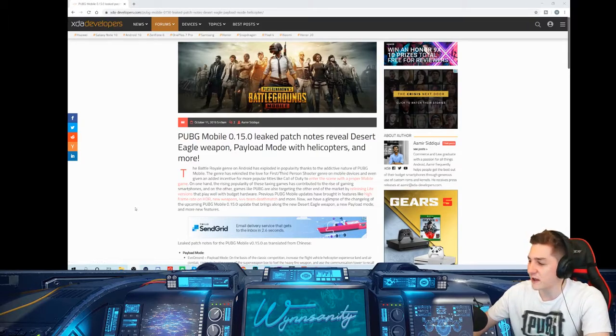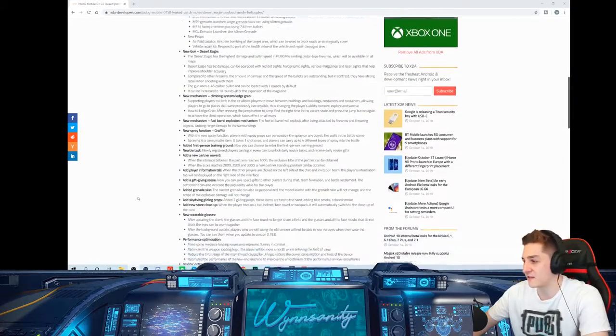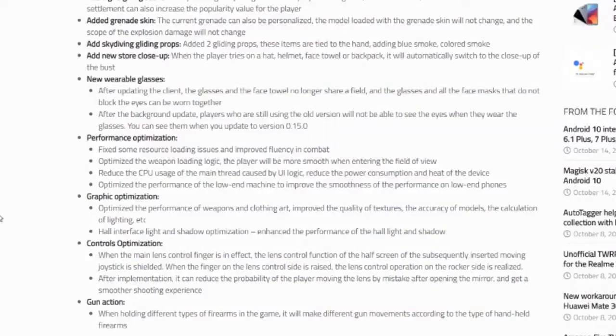I've covered just about everything that is in the patch notes except for the really dumb tiny stuff at the end. I might as well go over it here, but I don't really have any gameplay footage of it. There's some things where they fixed head cosmetics, like you can now wear a face cloth and glasses at the same time. You know, little performance optimizations. They say the game is going to run a lot smoother, graphic optimizations, control optimizations, gun actions, just some different things.